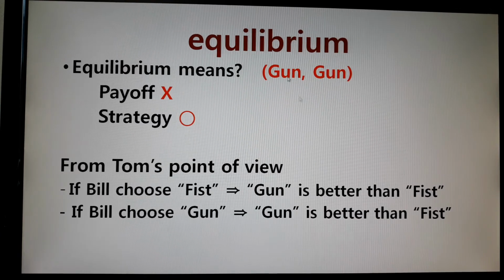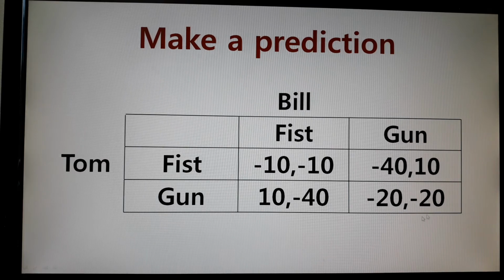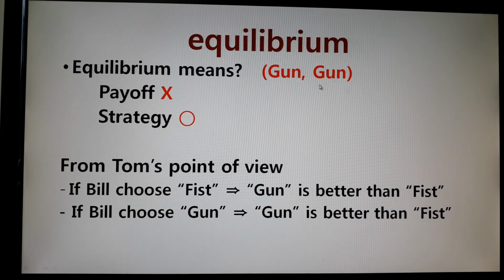Because when someone asks you for the equilibrium, your answer should be by the strategy. What kind of strategy they will choose. For example, if fist is -20, -20, and gun is -20, -20, and you say -20, -20, I would not have a good idea whether you choose gun and gun here or fist and fist. So these payoffs can be identical in many places, so that cannot be an answer. On the other hand, if you mention the strategy, there can be only one equilibrium. That is why we need it to be an equilibrium.